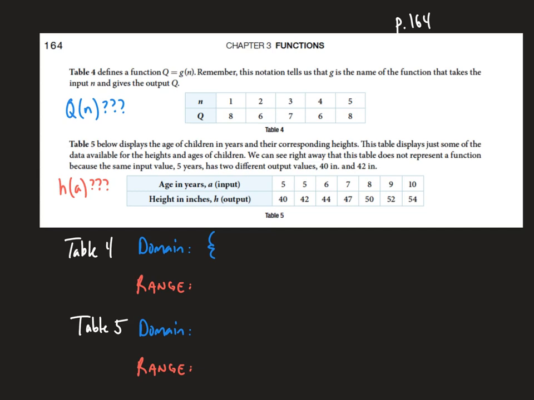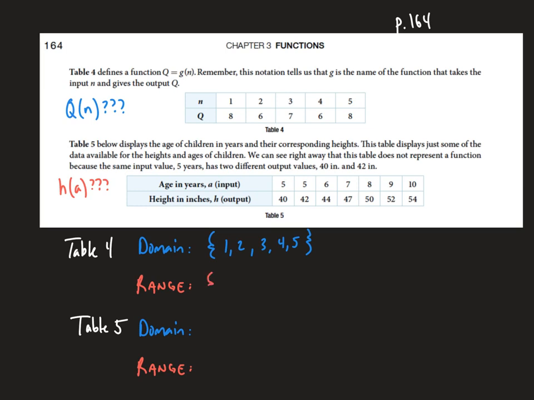So there are a couple rules. We always go from least to greatest, and then we never write down the same number twice. So if I'm looking up at table 4, the domain would be 1, 2, 3, 4, 5. That'd be the list of all the inputs. Okay. The range would be the list of all the outputs, all the y's, all the dependent variables. It follows the same rules. We always list them from least to greatest, and we don't repeat a number twice.